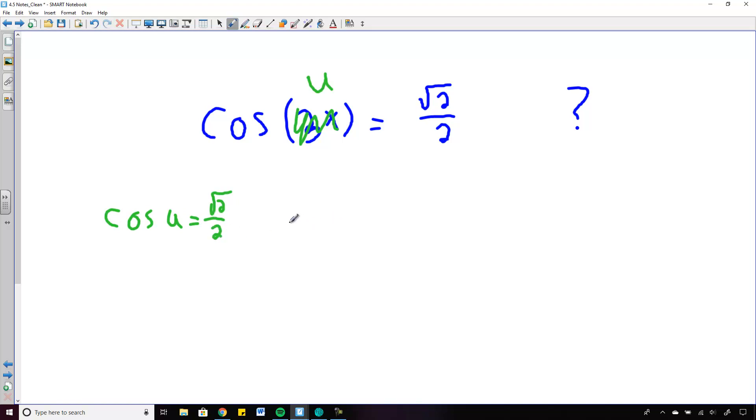In other words, cosine of u is equal to root 2 over 2. And we obviously do that on an interval, but we say that okay, well u must have been a couple of different things. What could u be if it's 1 over root 2, right? So I get this triangle here, or I guess I'll try to—my first quadrant, sorry. So u must have been what? So if we talk about this right, 1, 1, root 2, then we know that u, the theta—sorry, this is a terrible theta—the u must have been, well, cosine of pi over 4, right? So u must have been pi over 4, and let's not go for other solutions right now.